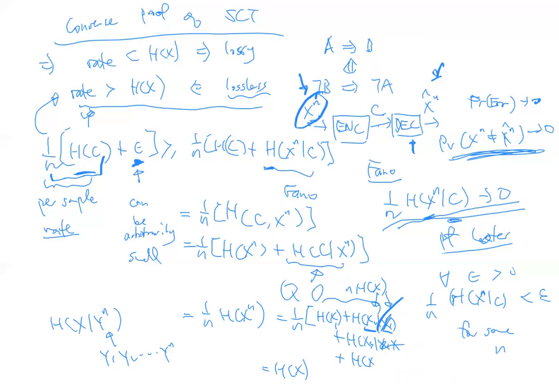So now let's try to show Fano's inequality. Again, Fano is basically saying that if I have the setup that we have there, Xn, I have the encoder, I'm compressing that into C, and then decode that into Xn hat, then H(Xn given C) should converge to 0.